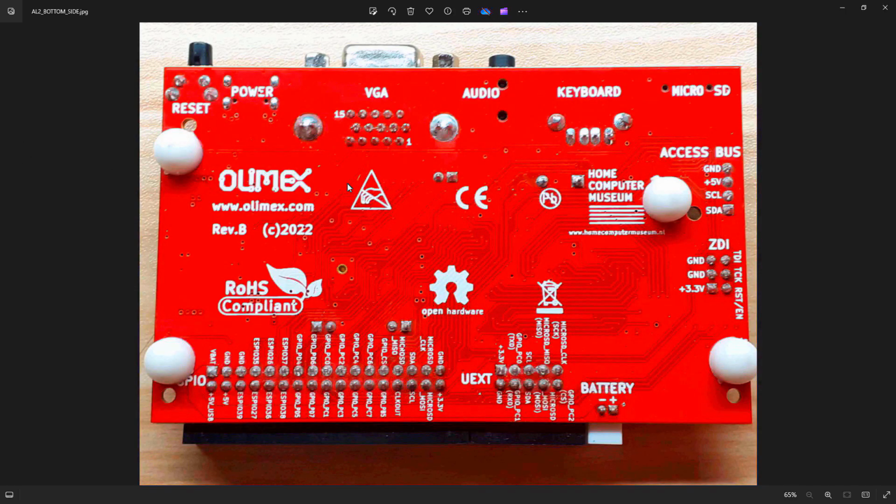Right, so here's a tour of the back of the board. You see these big white blobs here. They're just rubbery feet that come with the box from OLIMEX, which is quite handy, because it keeps it off the desk. You don't want anything to short if you're just using the board naked on the desk, as it were. So let's go around from the left hand top corner and work our way around.